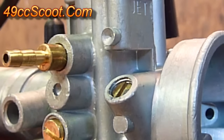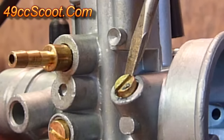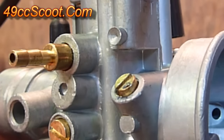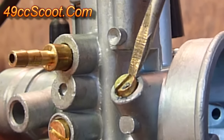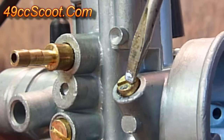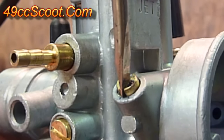If you end up with the screw all the way in for the best idle, that's blocking off all the air for the richest setting — that tells you your pilot jet is actually too small, so you should move up on pilot jet size and then readjust. If you get the best idle with the screw screwed way out, that's allowing the most air through, telling you your pilot jet is too large and you'll want to try going down a step on pilot jet size. Also, if the screw is wiggling around that's not safe — the spring behind it may not keep enough tension to keep it secure if it's out too far.